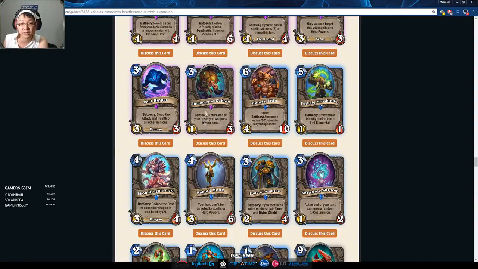Ravaging Kobold. 3 mana, 1 free return. I already said this is actually pretty good if you get your good weapons, and it's very, very good with your power order. So yeah, I'll give it a 7 out of 10.